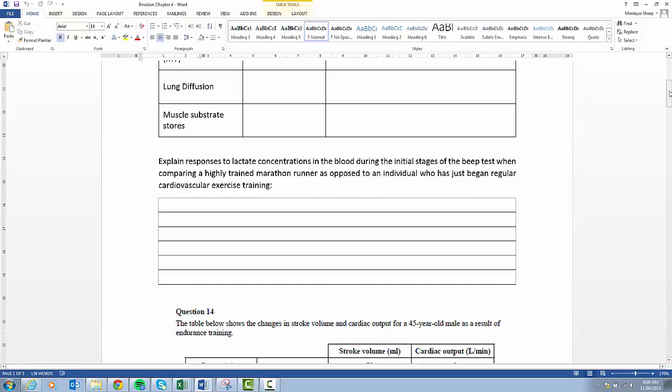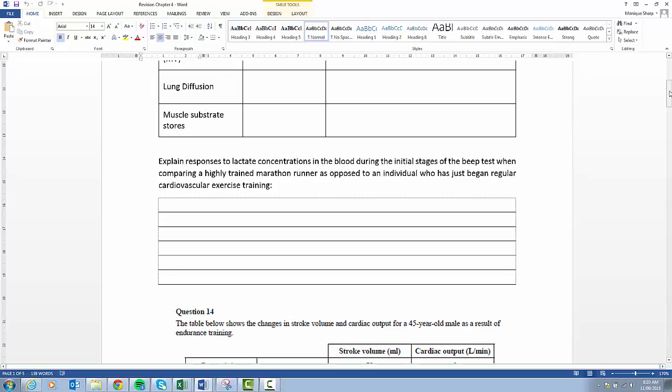Who would you expect to be a more efficient athlete, the marathon runner or the novice? Marathon runner. Would you expect the aerobic system to take over earlier and be the dominant system in the marathon runner or the novice? Marathon runner. So if the aerobic system is more efficient and takes over sooner, they're going to have less reliance on those anaerobic systems initially because their aerobic system produces energy at a faster rate. So how is that going to be reflected in terms of blood lactate? Less. Exactly right.